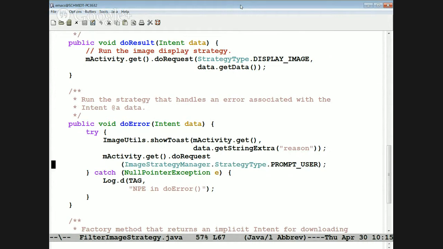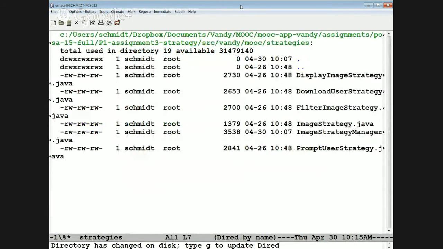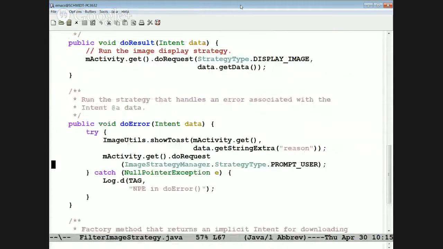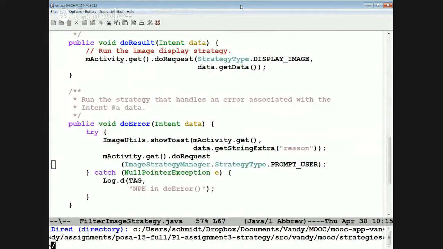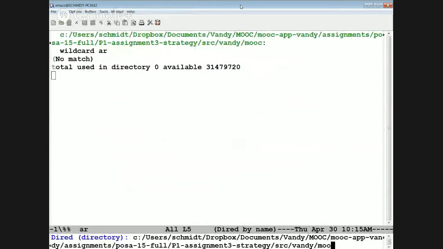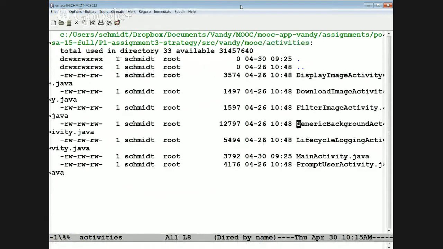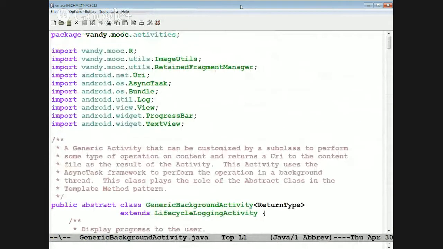Now let me show you something else that's interesting about filter image strategy and the download image strategy. Both of these activities inherit, actually all three of these activities, download image, filter image, and display image, all inherit from generic background activity.